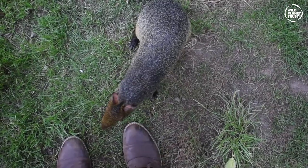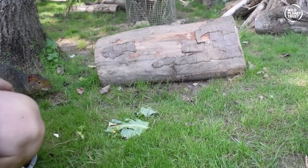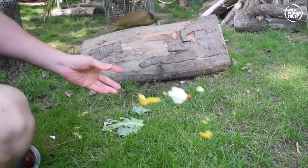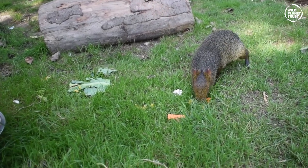Here in zoos though they can become very trusting and inquisitive animals, and unlike many rodents they only have between two to four young, whereas a rat will have a litter of up to about 18. Agoutis are born with a full coat of fur and open eyes, and they can grow up to half a meter and live for roughly 20 years.